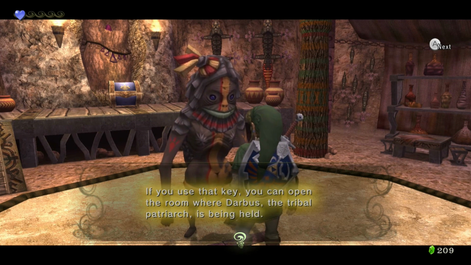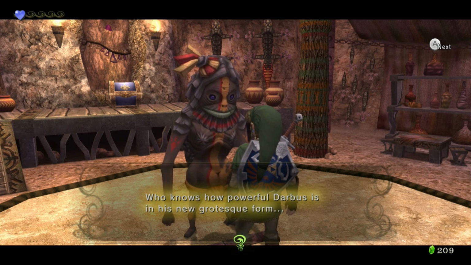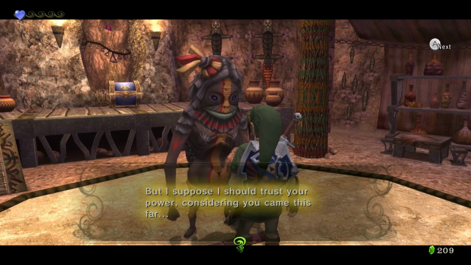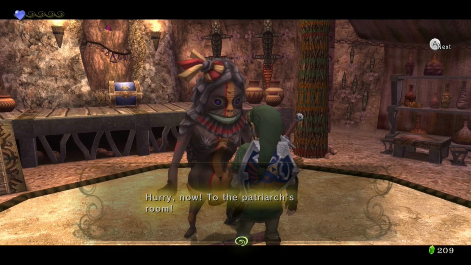If you use that key, you can open the room where Darbus, the tribal patriarch, is being held. Who knows how powerful Darbus is in his new grotesque form? But I suppose I should trust your power, considering you came this far. Hurry now, to the patriarch's room.